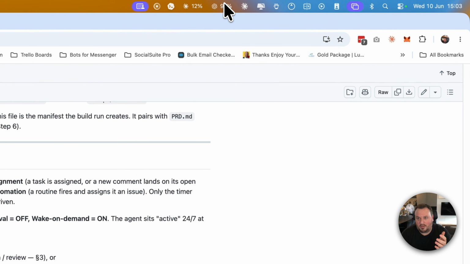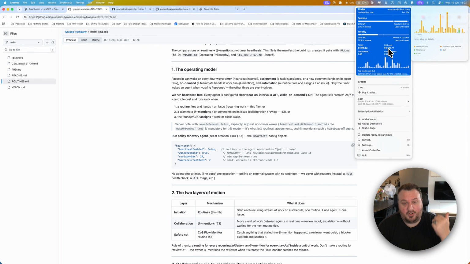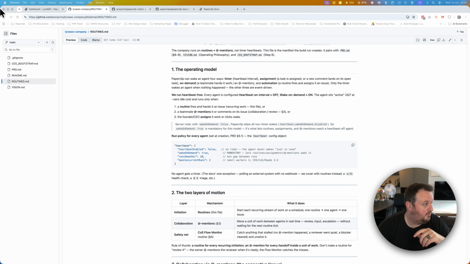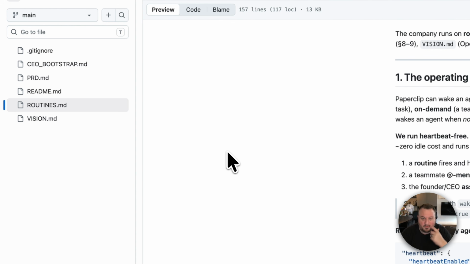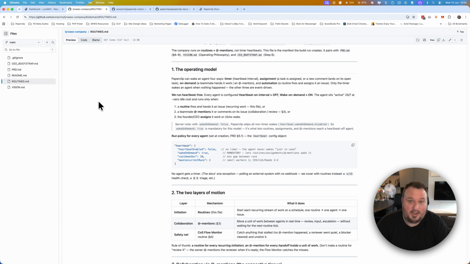And then here on the Codex one, we're about $5,000. And then on the other computer, I have another Claude account, which for fun, that's about $6,000 as well. So, about $14,000-15,000 worth of credit. So I don't really look at that. I try to optimize for it, but whatever needs to be done needs to be done, right?